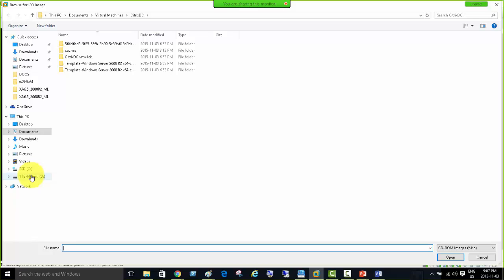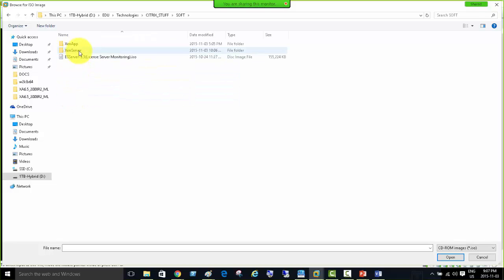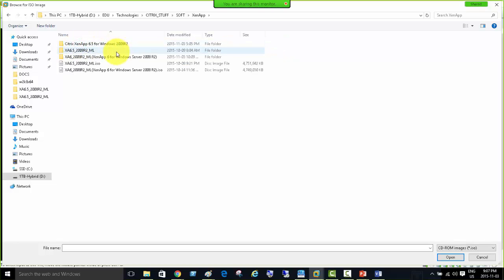I will just try to go to the many folders I have. Let me just drag that. Oh, I can't. So anyway, I'm just going to go for that folder here, and XenApp. You're looking for this file, XenApp6.5 2008 R2 underscore ML.